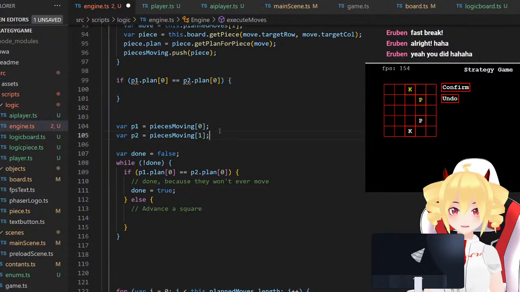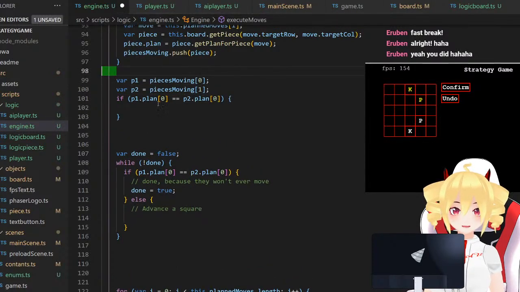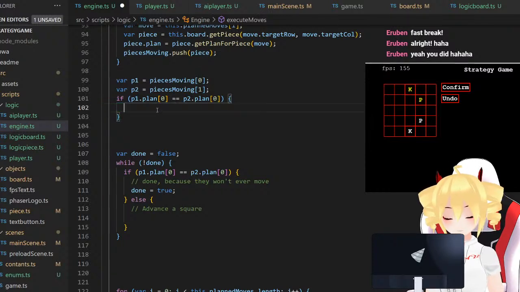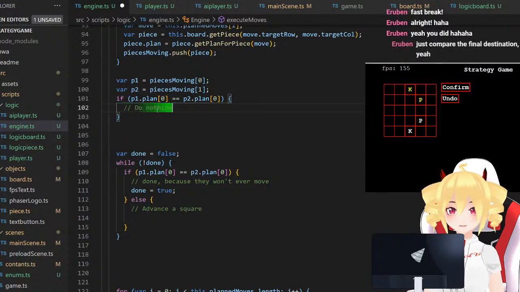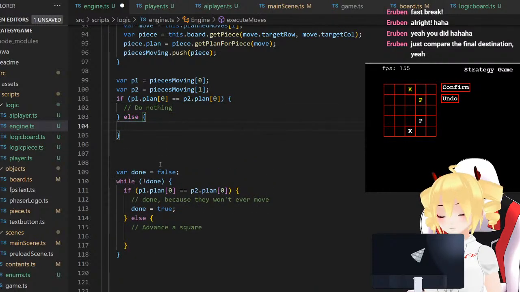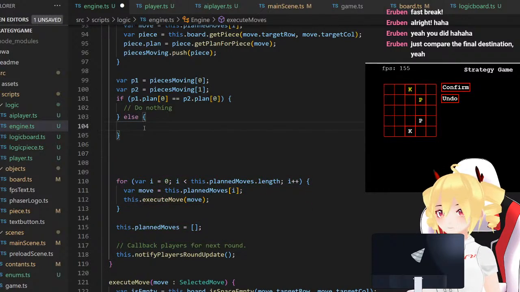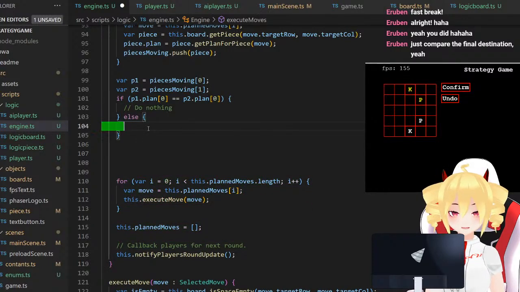So we're gonna leave the rest. So if they're gonna collide, do nothing. Yeah, I agree. So if they're not gonna hit each other, then go ahead and execute their moves.